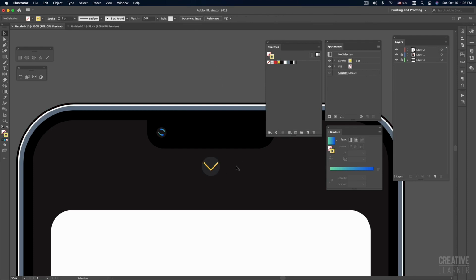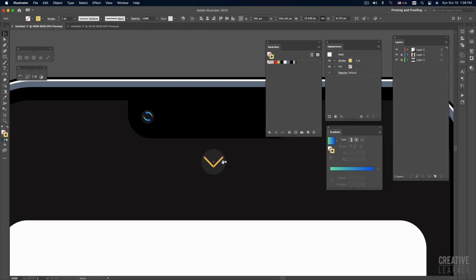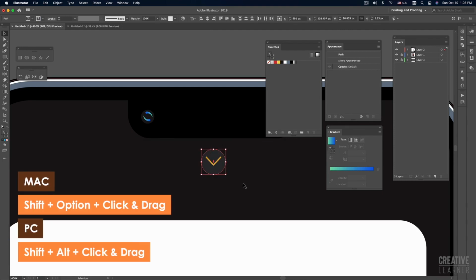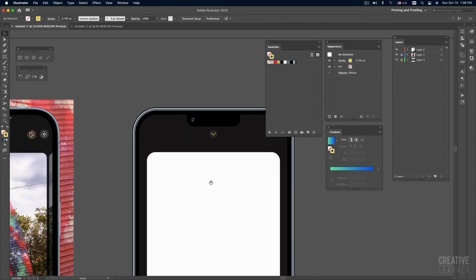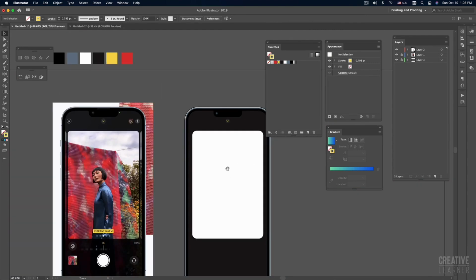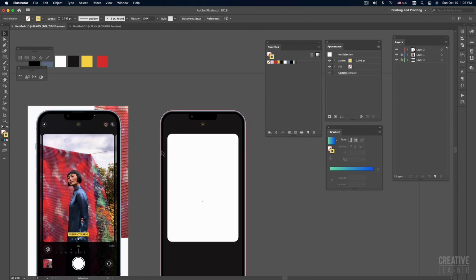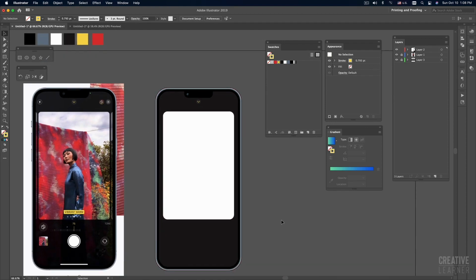So you can see that the alignment is already accurate, and then I will a little bit hold shift and option, so that it stays the same. And then again, if it's not aligned, I will make the key selection again, making alignment again. Now we get it, we have done the drop down arrow. There are too many things to draw, but now as an introduction, you know how to use the rectangle tool, and also how to use the ellipse tool and appearance tabs, how we can stack.